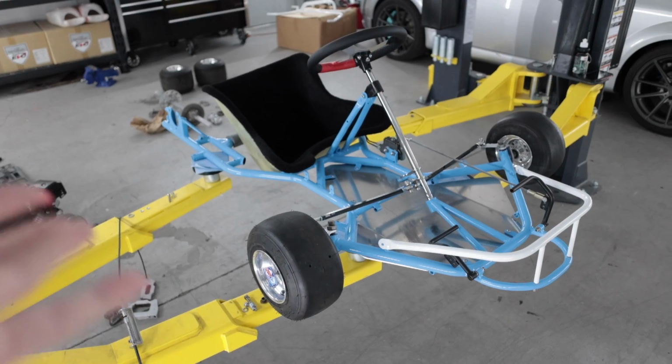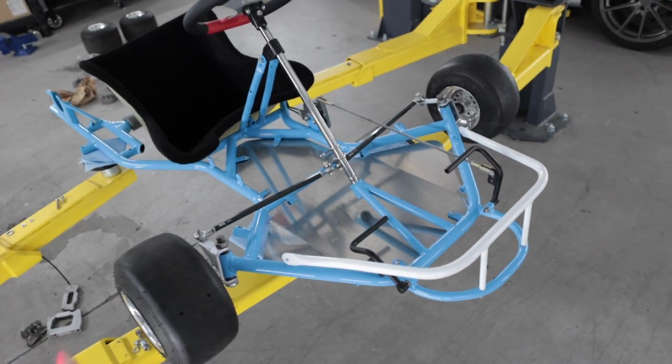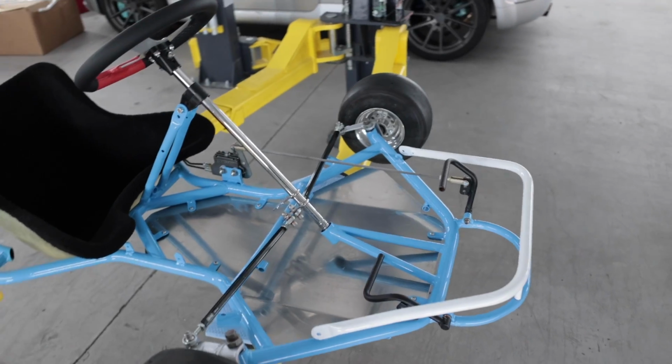The nose is back together and kind of looks like Herbert the Pervert's dog from Family Guy, but reincarnated as a go-kart. I don't know why. It's because of the back tires, I guess. Anyway, the front end's done and I got the white bar on there so you can start to get an idea of what this is gonna look like. I should probably just shut up and get it all the way together, huh?